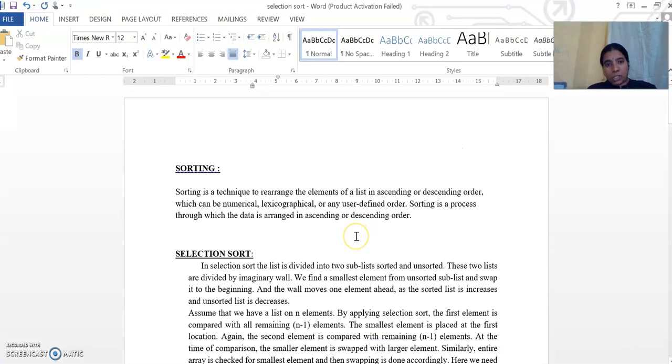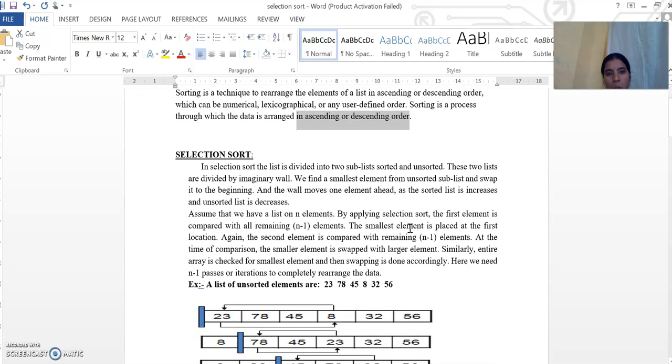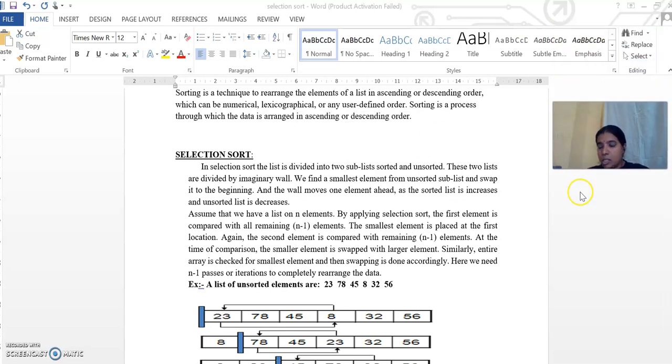So here we go. Sorting is an arrangement of data. It can be in any order: numerical order, ascending, descending, etc. So, selection sort. How does selection sort work? As the name says, selection is choice. You make a choice and then sort the elements. If I break selection sort into two words, selection is choosing and sorting is arrangement. So the process of arranging data by choosing and then keeping it in its right order, and that's how sorting all the elements in the list is known as selection sort.